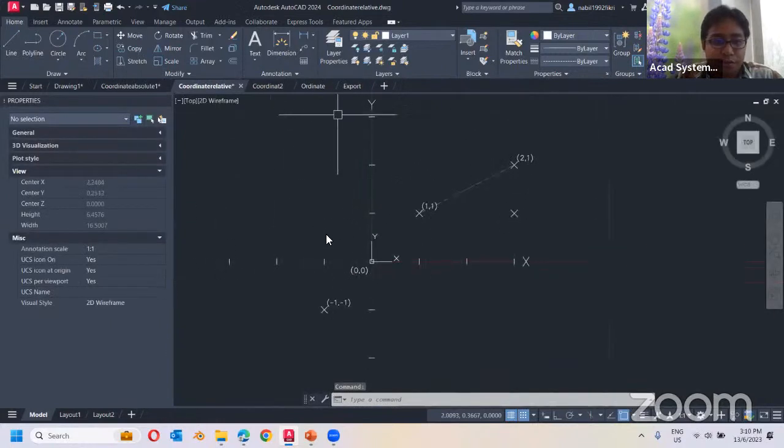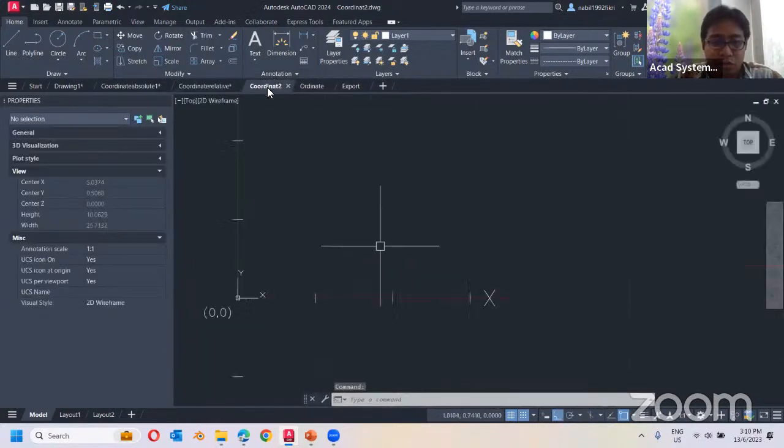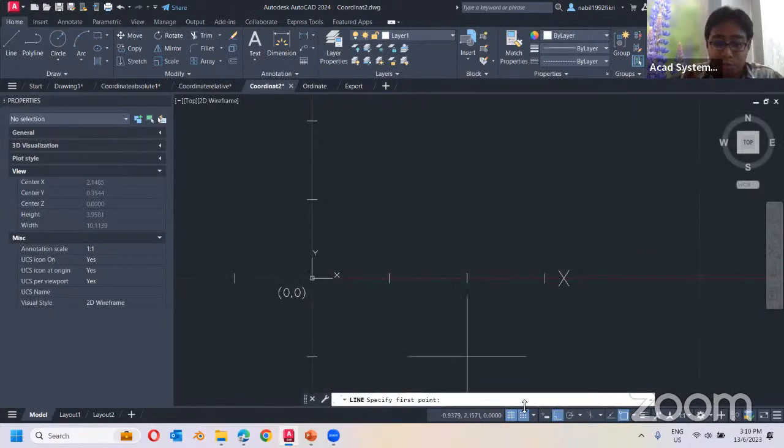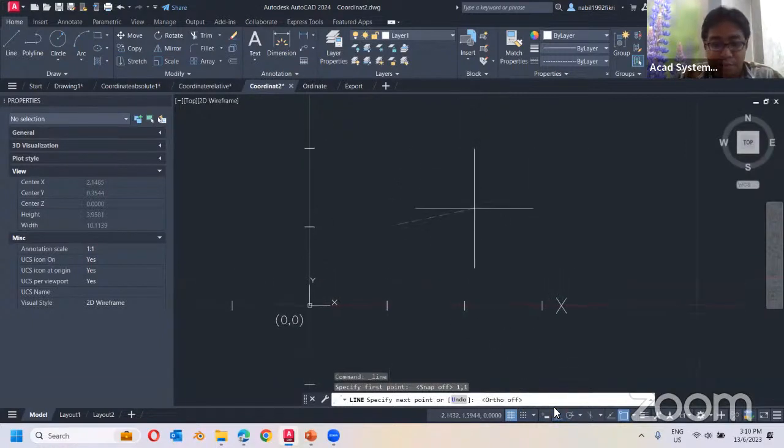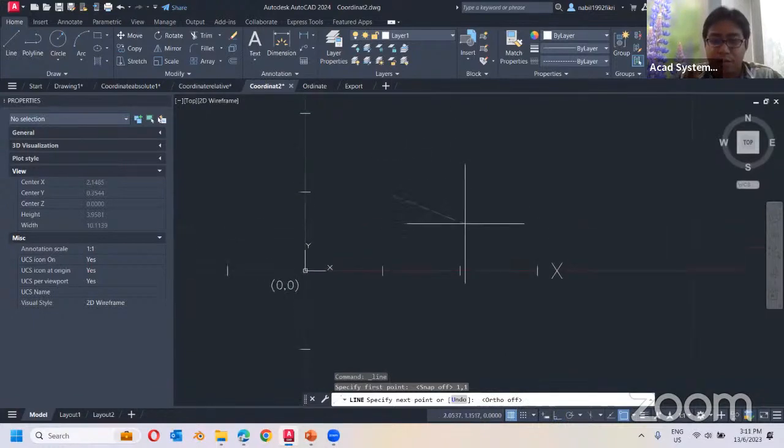Right, so if I have something like this and I want to draw, again, I can just click Line first, and then I can input the value. So I want to draw 1 for the X, and then I press comma to change to the Y. I can press Enter, then I can move to different coordinates. I can press again, I want to move to down here. So that will be X equal 2, comma, and then Y will be 0.